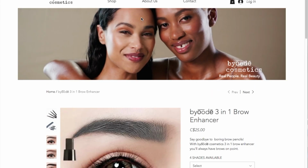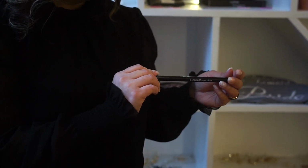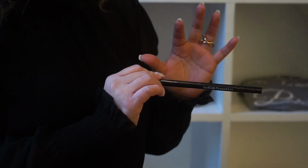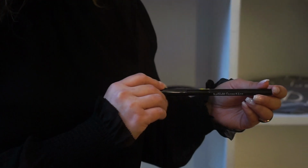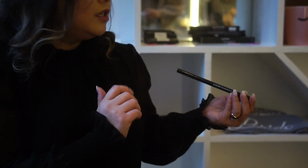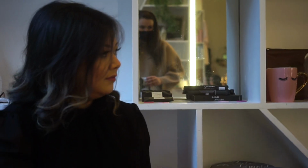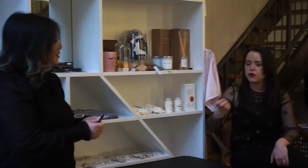The three products, you can use as is. If you just want to use the powder, that's fine, or just the brow gel. Or you can mix it all together, or mix two of the products. It really depends on how you want to use it. Absolutely. I have days where I don't wear too much makeup, and maybe I only use the tinted gel to brush through my brow hairs and color them a little bit and reform them.